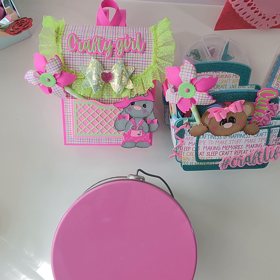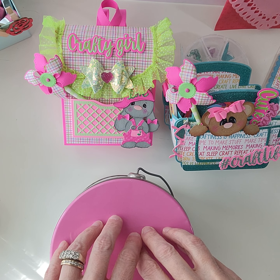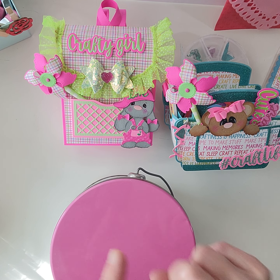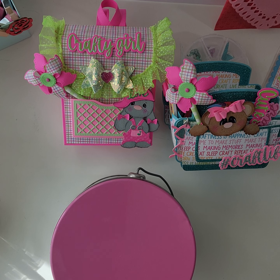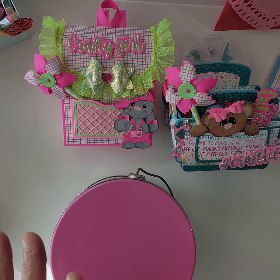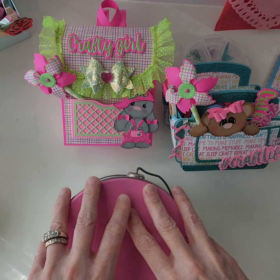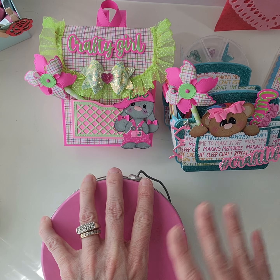Just to share the love — almost everyone had done everything on the list to get all the extra bonus entries, so they have a lot of entries in the container. They are able to win Maggie Holmes and one of these prizes, but they cannot win both first and second. I just hope that's clear and fair, because these were amazing entries and I really want two different crafters to win.